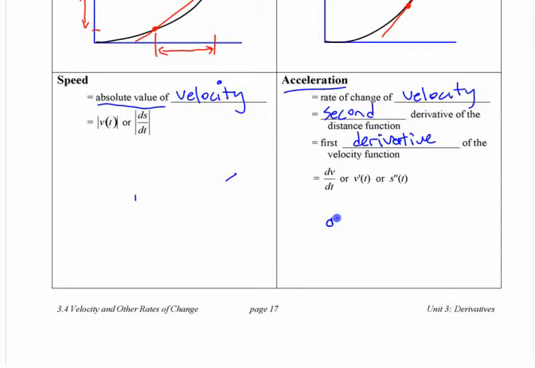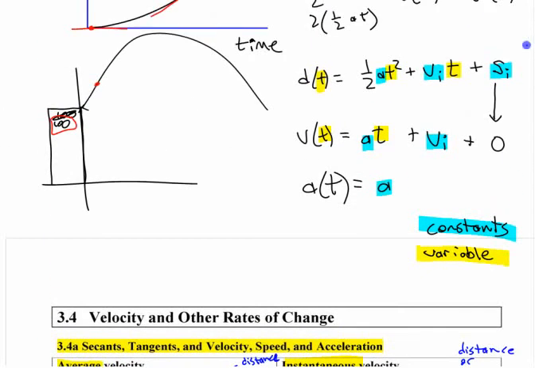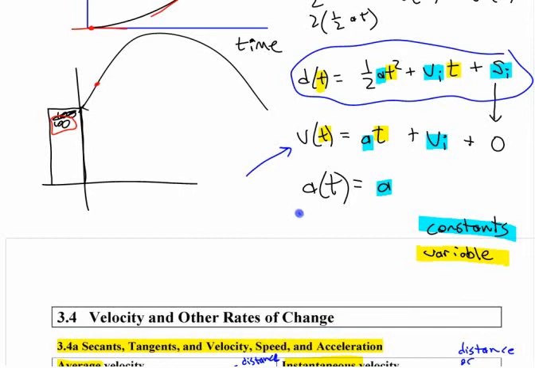Acceleration you could write two ways, right? Well, a of t it's either v prime of t or it's s double prime if you're using s, like they do in the textbook. Second derivative, right? Like what we were looking at with those physics formulas up here. If you start with your projectile formula, the first derivative gives you the velocity, whatever the initial velocity is, plus how much it's changed, right? Think about what those formulas mean.